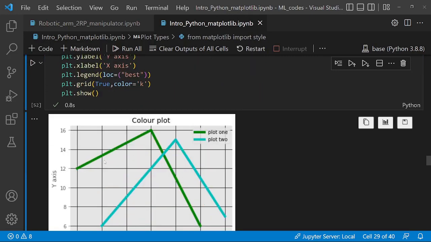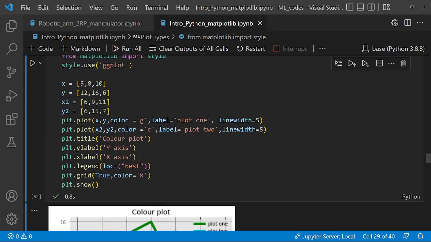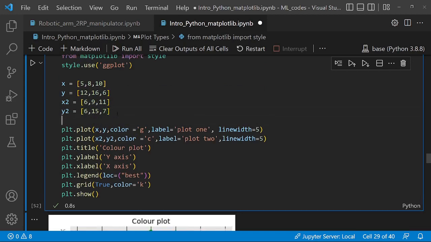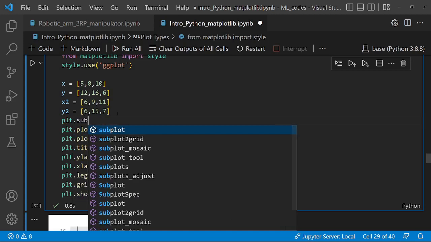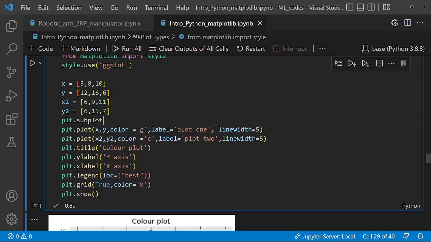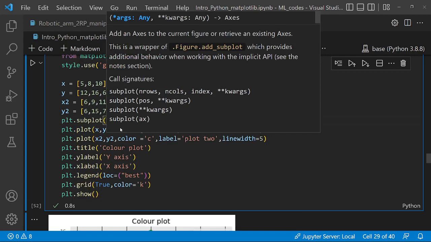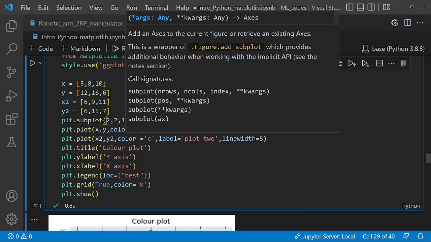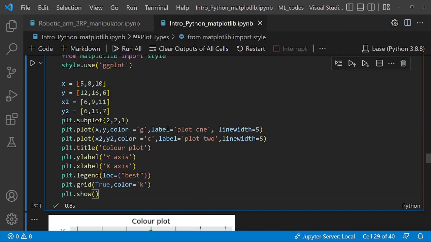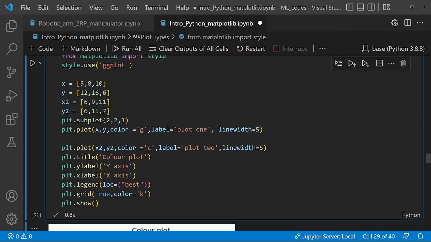Also, I can convert this plot into a subplot just by saying, before I do the first plot, plt.subplot, and I'm having two plots. I want 2 rows, and this one is taking the first position. I'm going to copy this, and before I take the second plot, I put this here, so this one will take the second position.